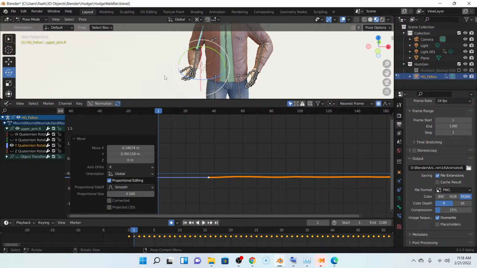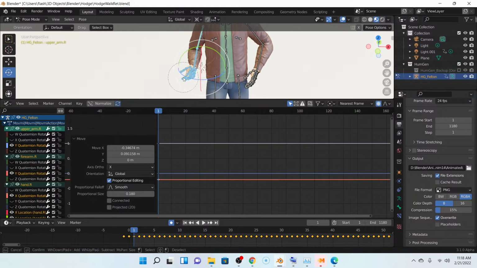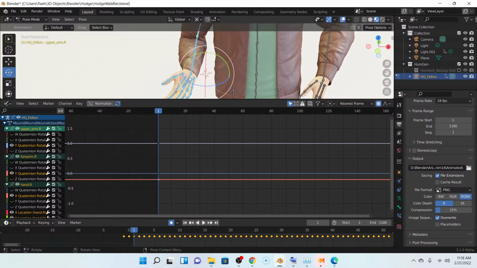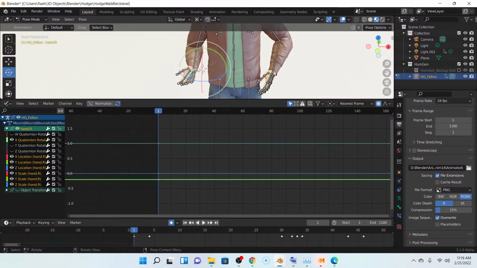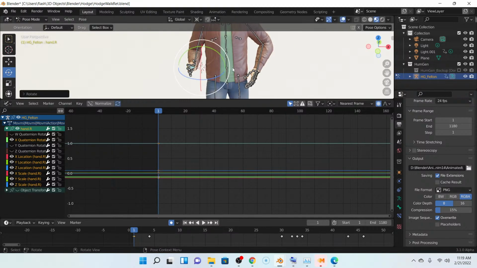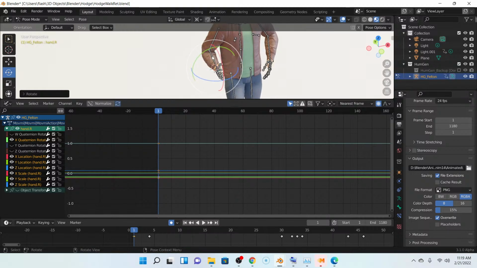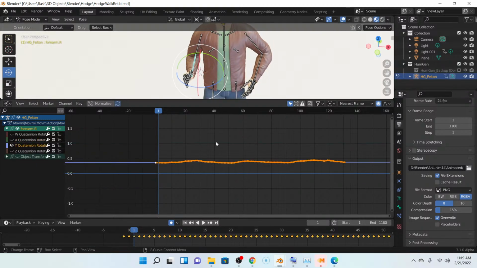And now we will do the hand one more time. That was all because, hold on one second, because when I did the retargeting it was all out of whack. So this rotation, we will rotate like so. Okay. And we will swing this one down.